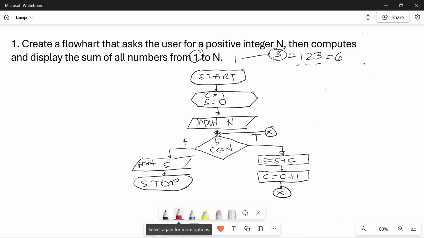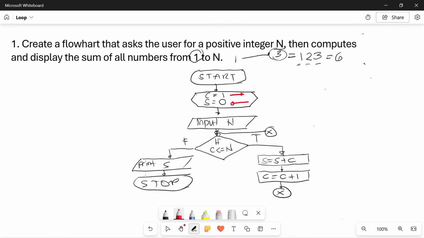Now, to check whether it would really generate the correct result, let's try to trace the flowchart. Here, we have an initial value of our counter of 1, and for our accumulator, we start with 0, and we let the user input a number.